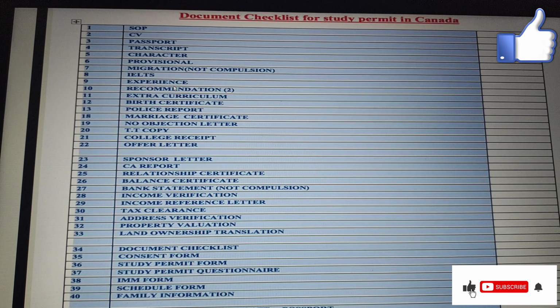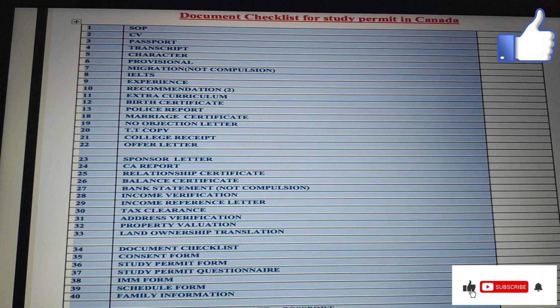if any, extracurricular activities, that come under your academic documents, as I have already described. The next thing, you have to submit your personal information, such as your birth certificate, police report, and if you are married, then the marriage certificate.